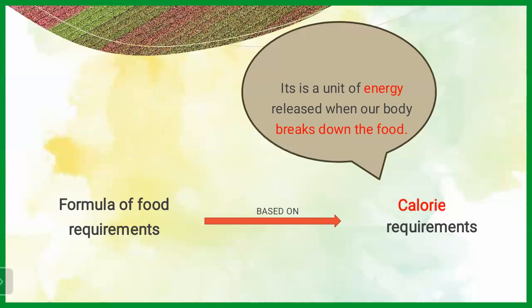So let's understand this in reverse manner. This will help you to understand it better. For doing certain work, you need calories, okay? And for getting those calories, you need food or a balanced diet. Then for affording that balanced diet, you need a minimum level of income, right? That minimum level of income is called what? Poverty line. So you see how poverty line is connected to the calorie requirement, right?